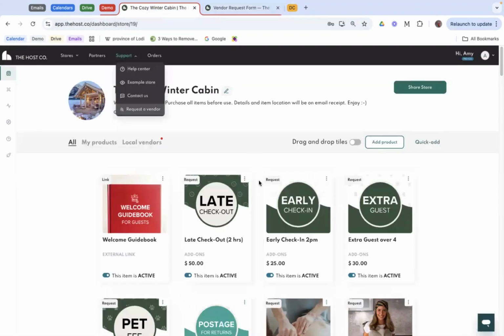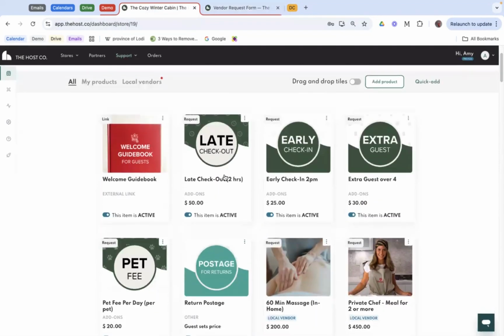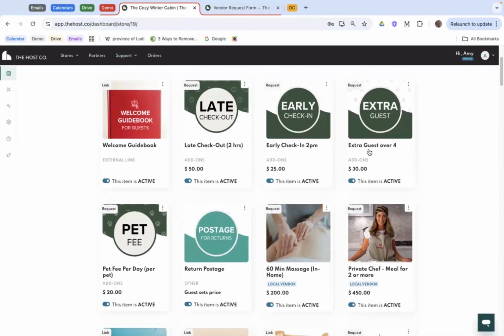In addition to those local vendor items, you're also going to see these alterations: late checkout, early check-in, extra guest and pet fee. If you're selling extra guest and pet fee through Airbnb or VRBO, keep doing it. This is just another place to catch the funds. So we've noticed a couple things. One is that a lot of people will book an Airbnb as one person looking for a house that sleeps 8, not realizing they were supposed to pay a pet fee, not realizing they were supposed to pay an extra guest fee. They open your store, they see it, and they send you the money.